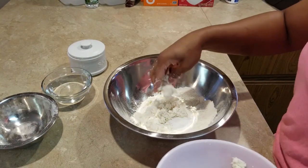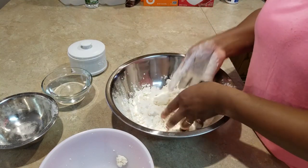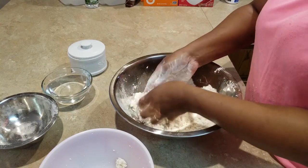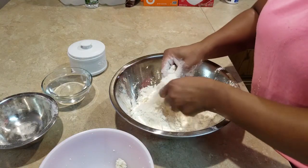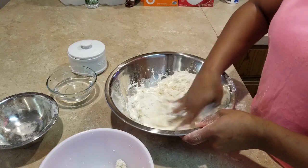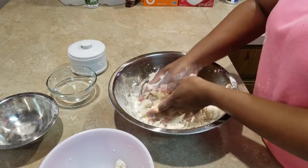You want it to form and be a little mealy, like cornmeal. For this one I may need the water only because I used a much smaller cassava, and it won't be enough to form without it. So I'm going to add a little water and bring it all together. There's nothing wrong with adding water — it's just that with more cassava you usually won't need it.